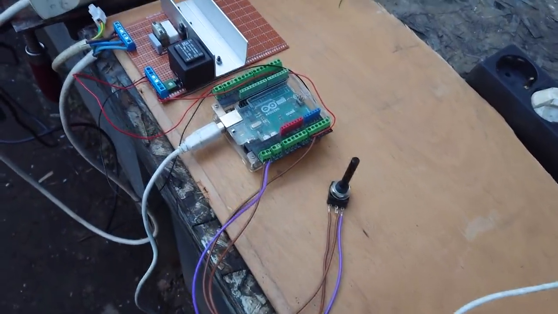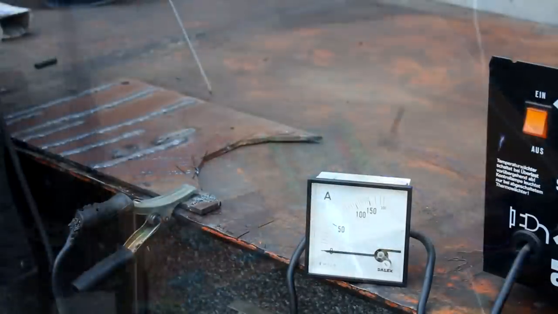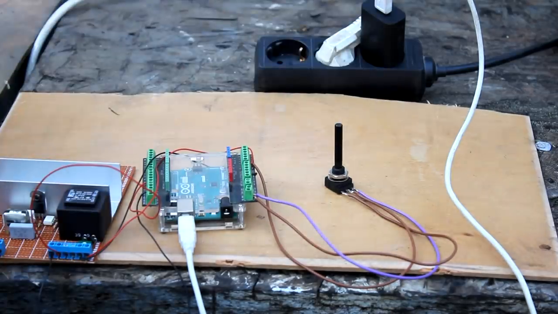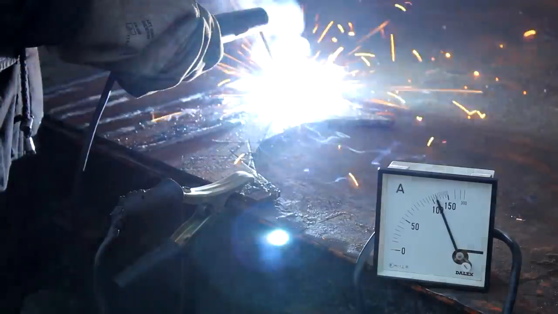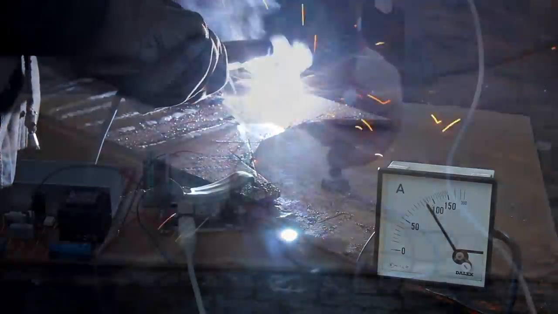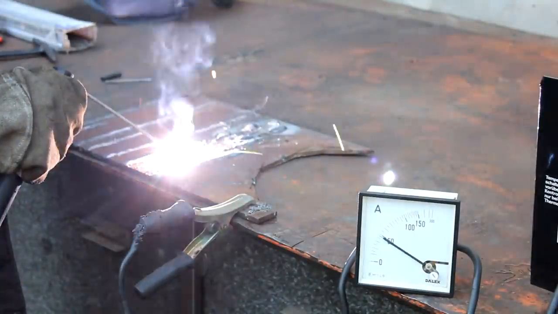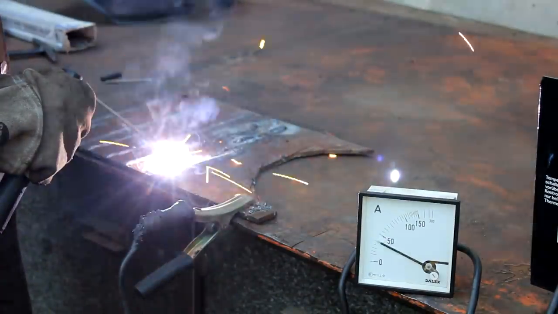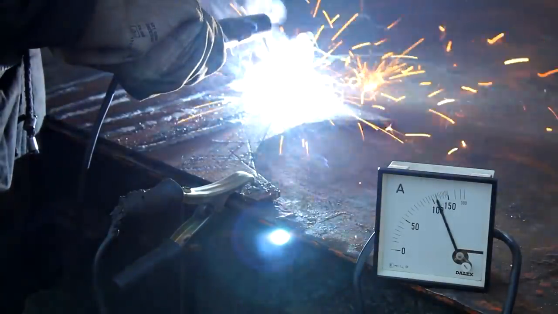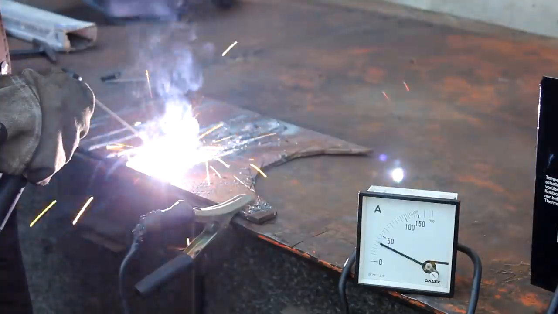So here is our setup. I will start to weld at the maximum setting, then go over to the pot, adjust it down a bit, and then weld again until we reach the lowest possible point. As you can see I have succeeded in building a circuit that has just a few parts but is able to handle the currents involved, and I was able to set the welder to various currents between 50 and 150 amps. More about the circuit in a few minutes.